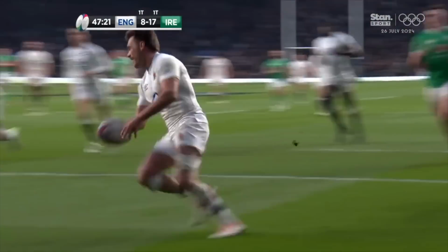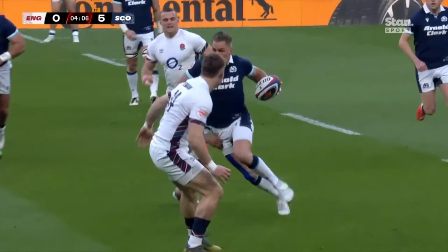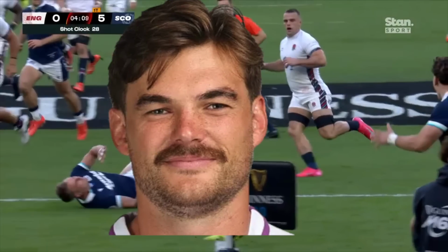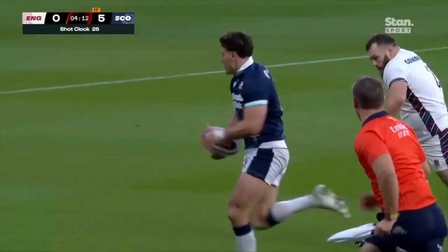This is aided by the absence of Lieutenant Wing Commander Furbank, who's so good at shutting off these chances by just setting his biplane to kamikaze and just bolting into line to smash anyone coming up. He probably gives Kinghorn no time to get this pass away here, but without him there, Scotland knew there were easy meters out wide, so they built their entire game plan around buying them.